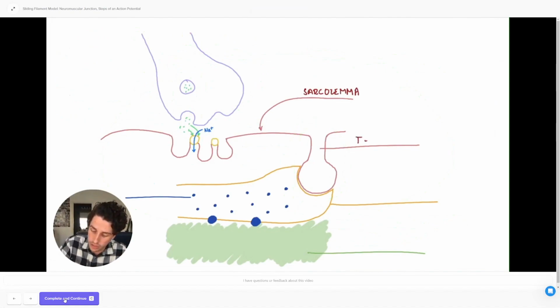Let's go ahead and write that in as well. So T tubules. So when the action potential reaches the T tubule, it actually is going to spread through the cell very quickly, which leads to a coordinated contraction occurring. And so that's going to allow the whole muscle to contract kind of in unison, which is quite a beautiful thing. So it's just going along here. It's going to reach down into that T tubule, leading to the contraction that we all know and love, which allows us to move. So that's pretty important.